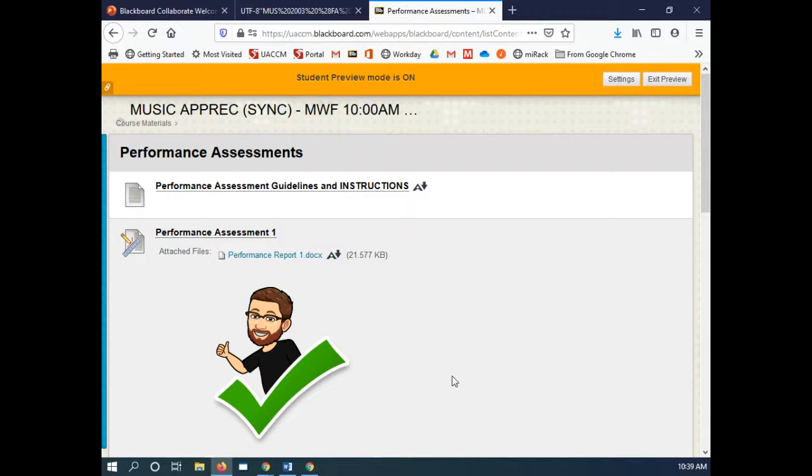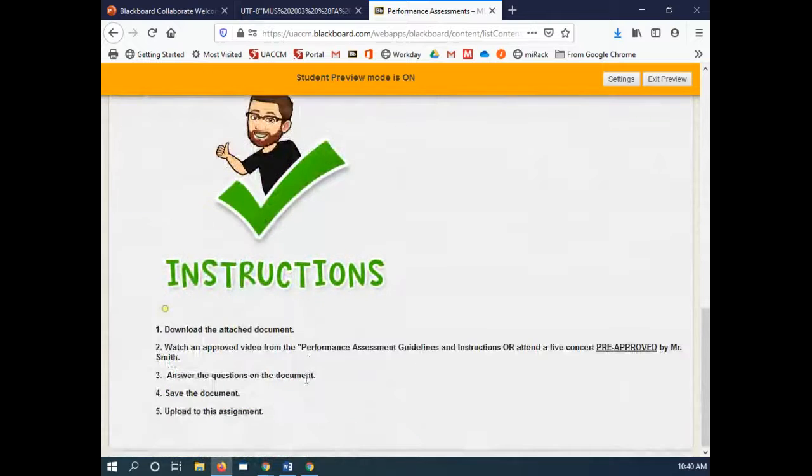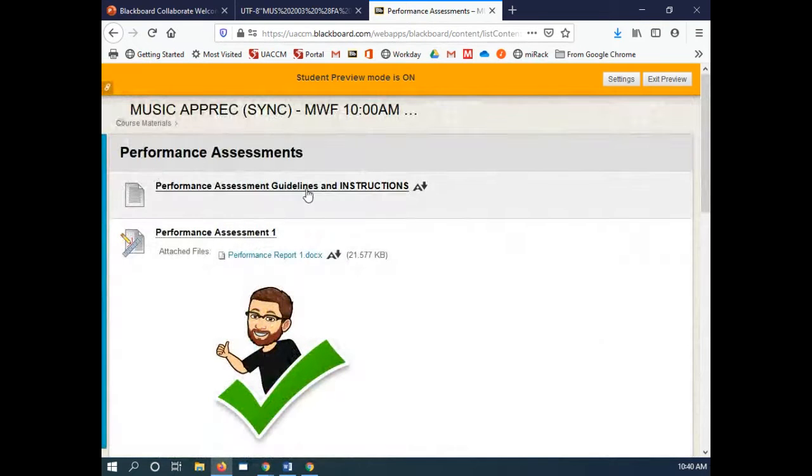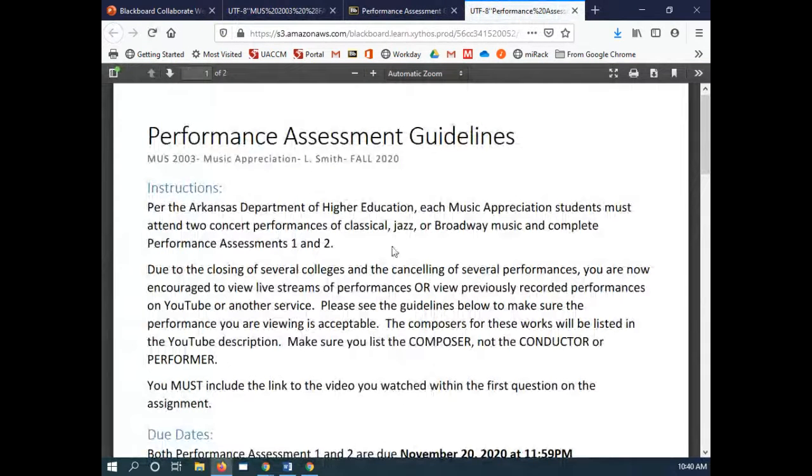They're not due until, I think it's November 26th. It's somewhere around in there that they're due. So you've got plenty of time to do them, and I promise you they'll only take you about an hour each. And most of that is just listening to something. The way these work, if you go into the performance assessments folder, you'll find the two documents with instructions there, but then you'll also find the guidelines and instructions document, which looks like this. This has everything you need to know. So if you forget everything I'm about to say in the next 10 minutes, find it here.